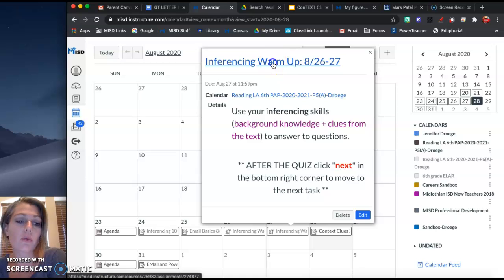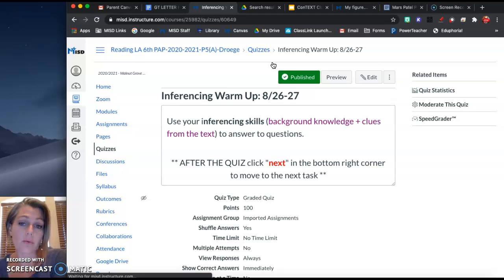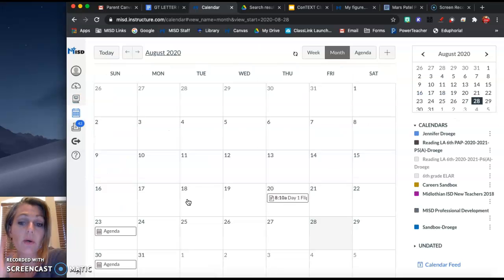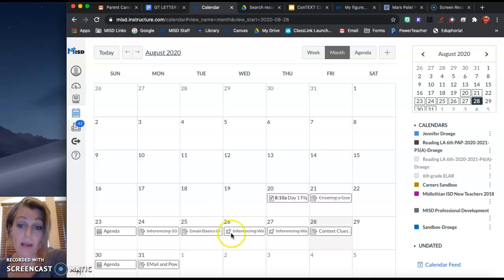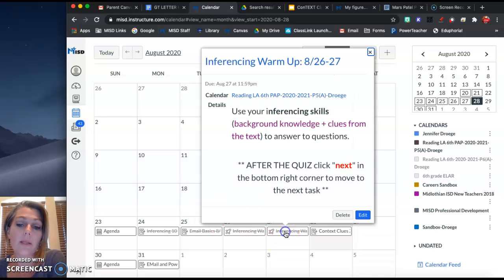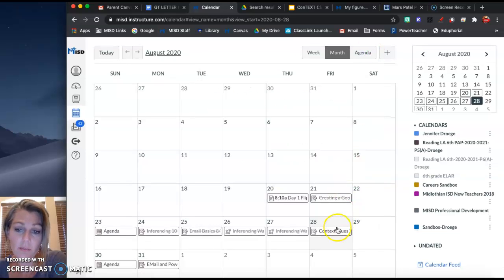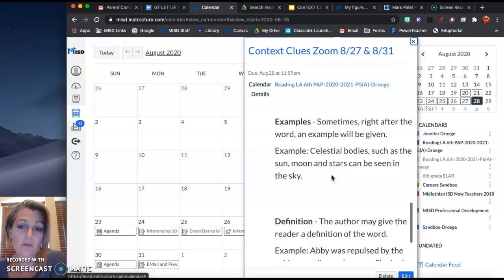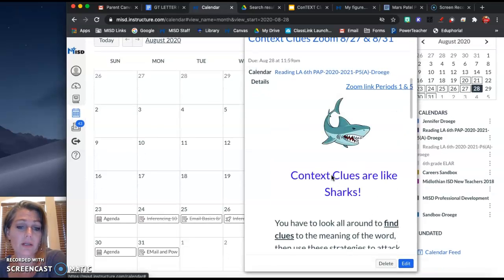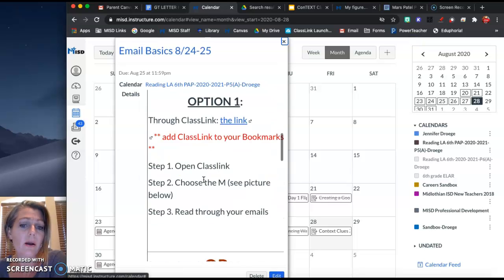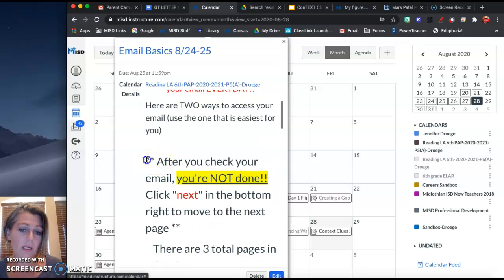Okay, so let's start with here. This is something that she would have been doing asynchronously, which means on her own. So she clicks the link. Actually, you know what? There was one more thing I wanted to show you that I also stress to the kids. Everything I'm telling you, I overly stress to the kids. So when they click on the link, yes, they can see the information here. Let me show you a better page. They can scroll through and see everything that they really need to see just by clicking the link. But the problem is this right here.